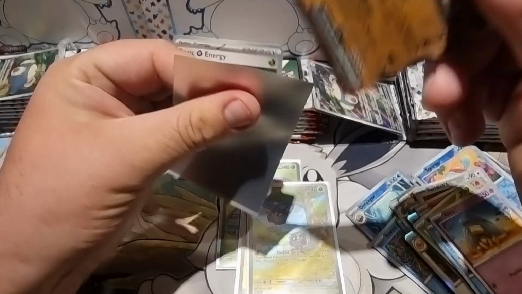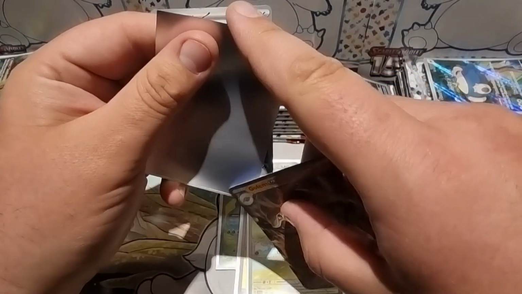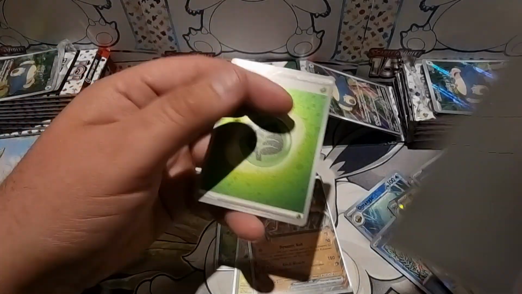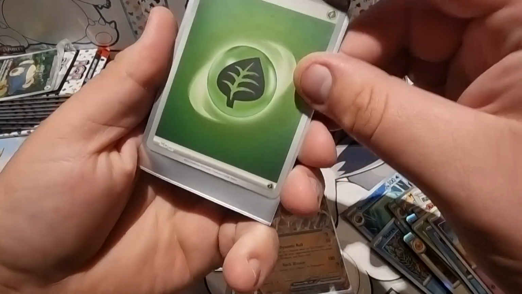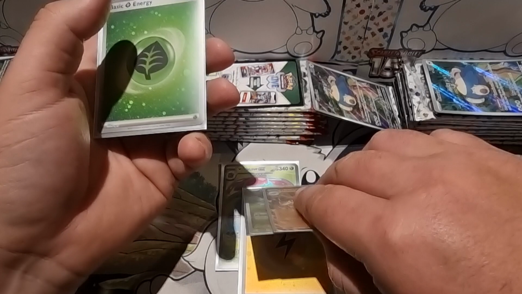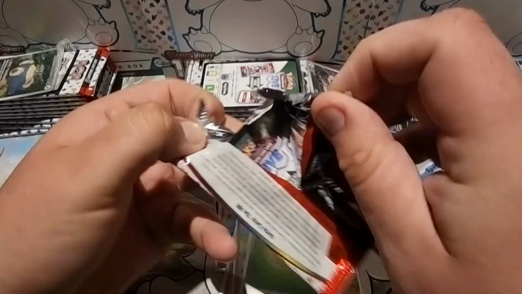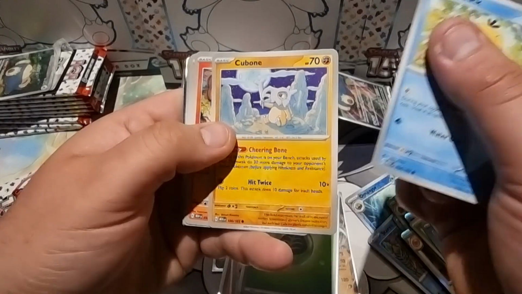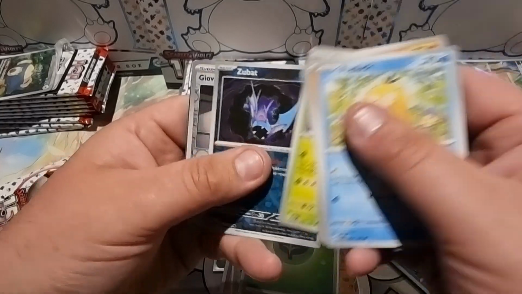Not entirely sure how rare the holo energies are. You have to look into that. I mean, I've gotten two different ones in 7 packs. Vulpix. Venomoth, Zubat.